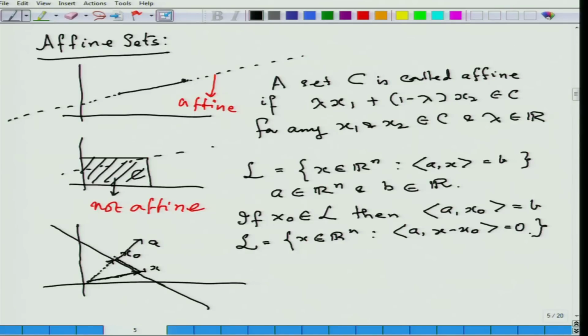So, what it says on the x minus x0 vector, x minus x0 obviously is lying in this plane. You can understand that A is perpendicular to the vector x minus x0, but since x minus x0 lies along the plane from the geometry, A is perpendicular to the plane itself. So, what does it mean? What it shows is that A is perpendicular to the plane itself at x minus x naught. That is exactly the nature of the element A.